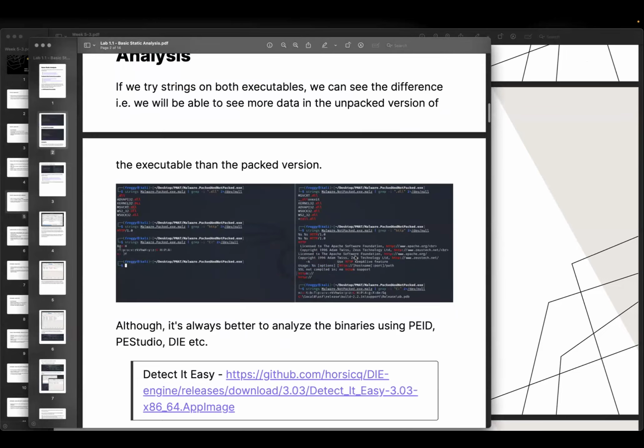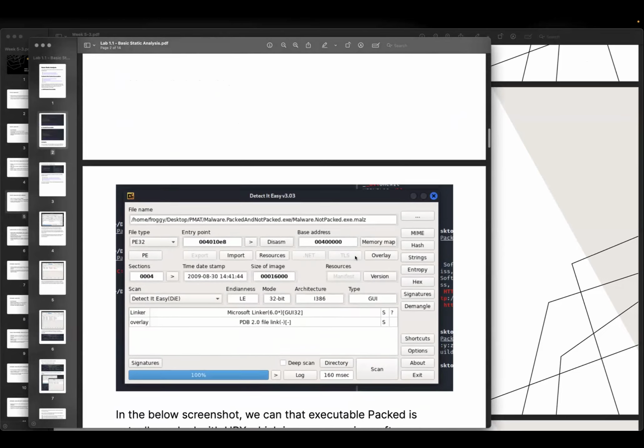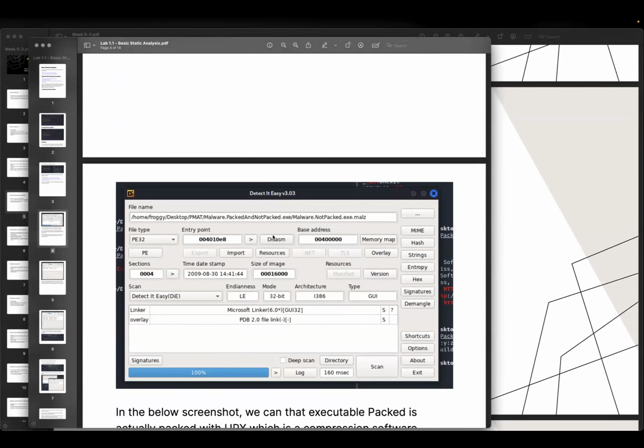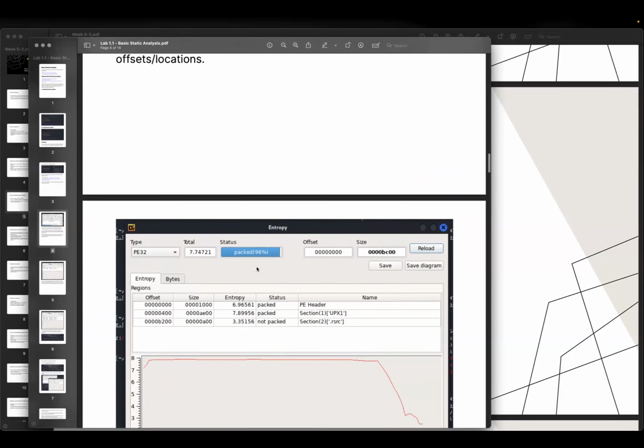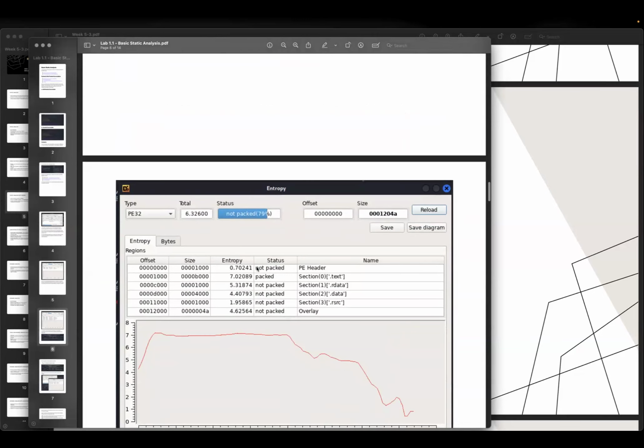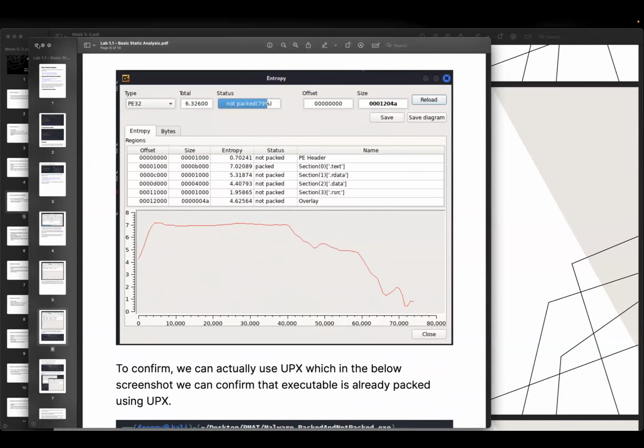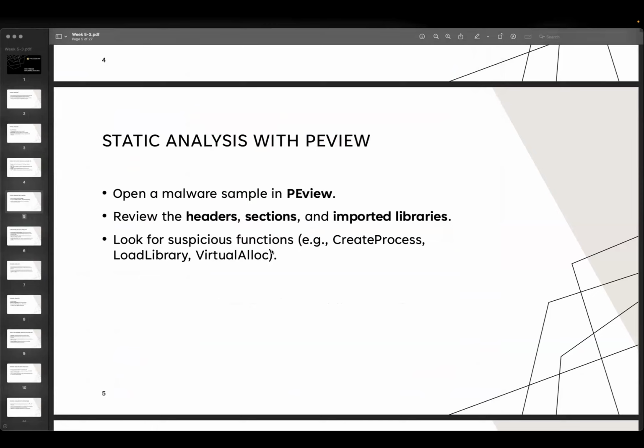When we load in the file and unpack it, we look at some headers and possible structures. We try to review their sections, some important libraries, and possible substitution functions.